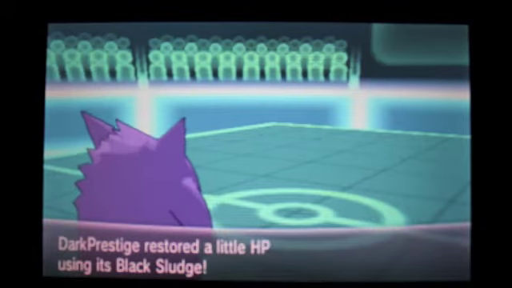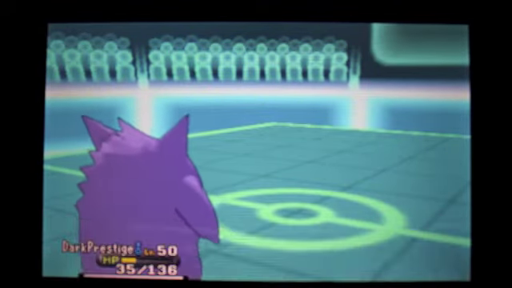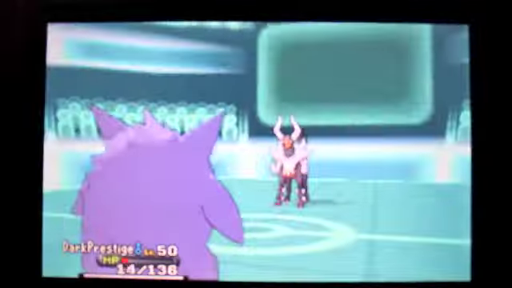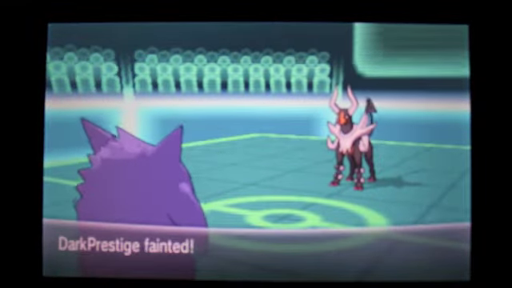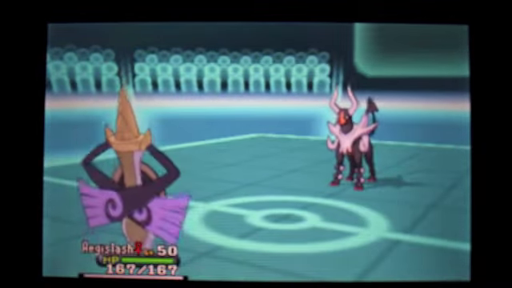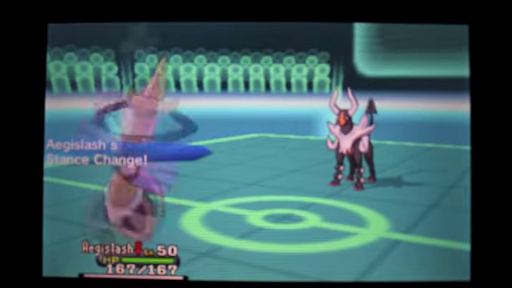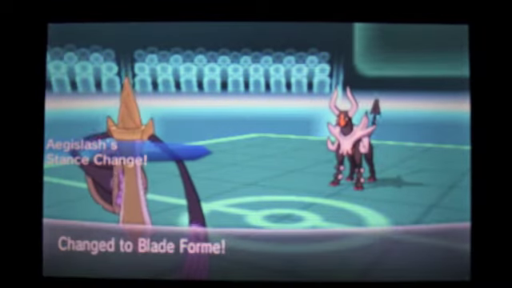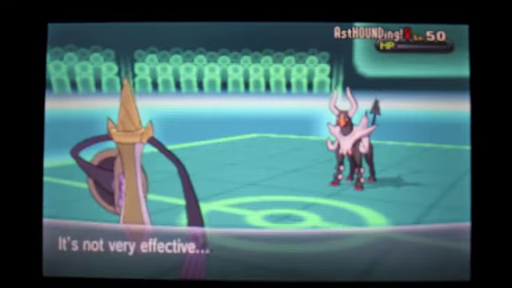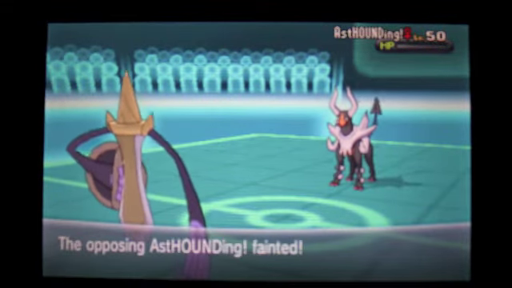And he brings out his Astounding, his Mega Houndoom. And he's obviously faster. And he takes my Gengar out. And I'm thinking, oh boy, here we go again. The next move, because I have 2 Pokemon left, I bring out my Aegislash. And I immediately go for the Shadow Sneak because I don't want him to get off any more moves. And he has Life Orb, and he takes him out.